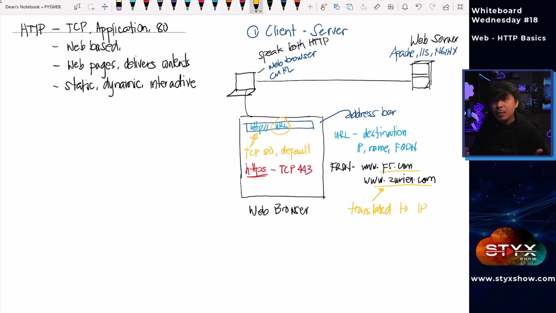Once these names are translated to IP, the HTTP transaction, or not just the HTTP transaction, the entire network transaction will begin. And how does it begin? Remember the IP based communication we talked about in the previous video?